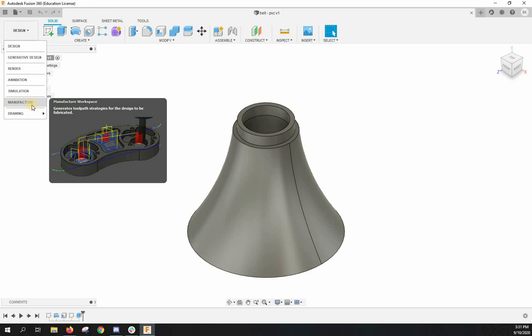Manufacture, this lets you machine the parts. This would be something fun to demo to you guys. I have some videos of some of the parts in your kit being made that I can show you based off of this.